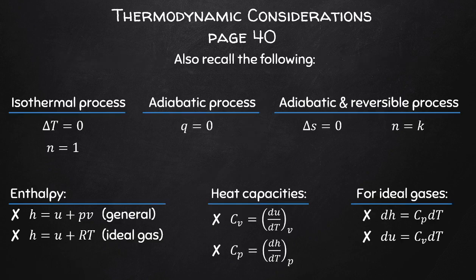For isothermal processes, where delta T is equal to 0 and n is taken equal to 1, the derivation is slightly less complex. Well, for the adiabatic case, we take no heat being transferred through the pipe, and where this is irreversible, entropy is also taken to be a constant, and n is equal to k instead of 1. Also take note of how we define enthalpy as well as heat capacities in this case.